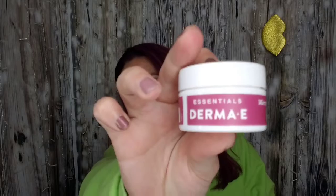The next thing in here that I have is the Microdermabrasion Scrub by DermaE. Now, they have a scar cream, and I've been using it on my stomach until I had this recent surgery, but I was using it on my scar on my stomach, the scar that they always go through when they do my surgery, and it was starting to fade. It's not there now, but I'm interested. I'll try it. DermaE's pretty good.